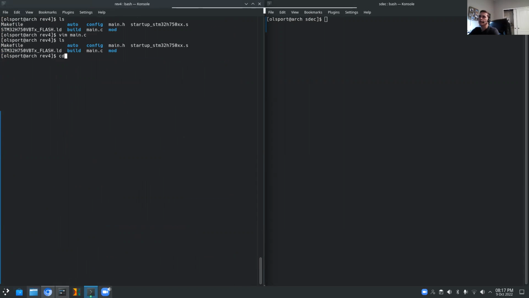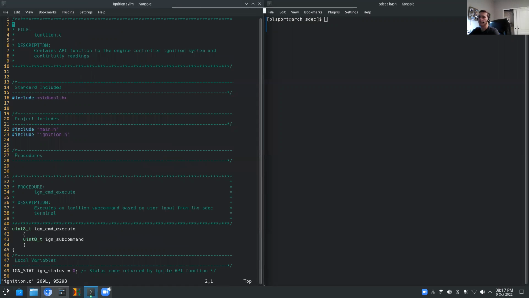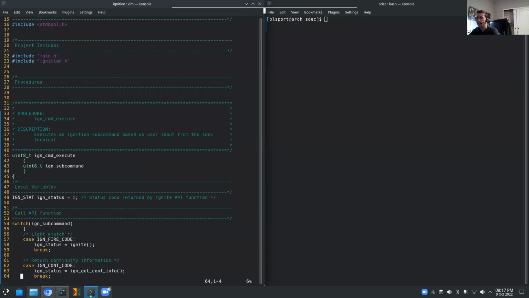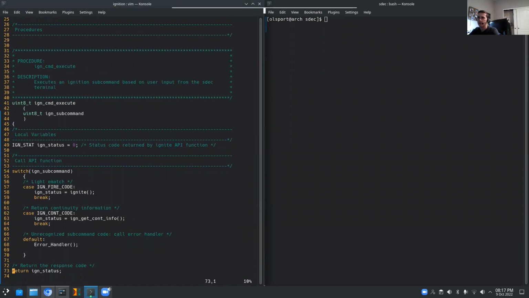Okay, let's go into the ignition module, and I want to just show you real quick what that CMD execute function looks like. So here it is. You can see the only input to the function is the ignition subcommand, since the ignite command only really has a subcommand and doesn't have anything more complex than that.